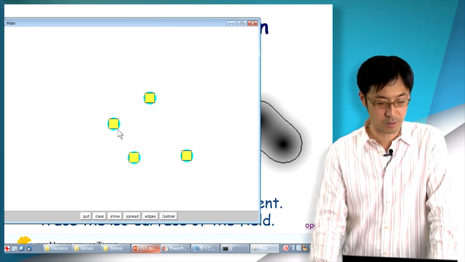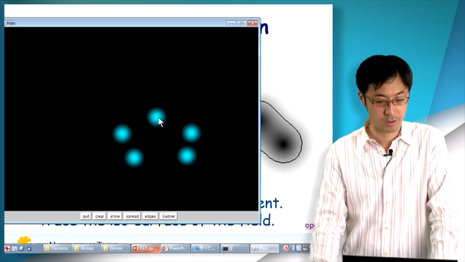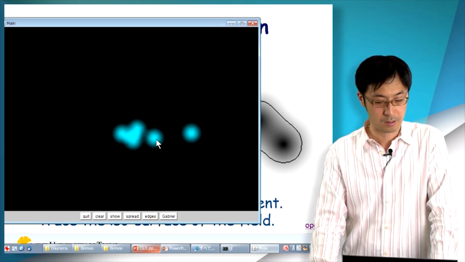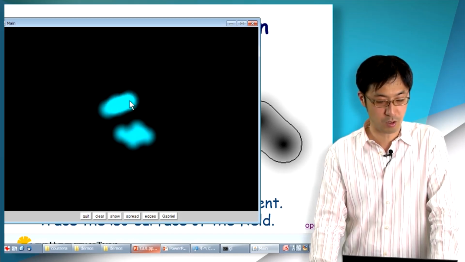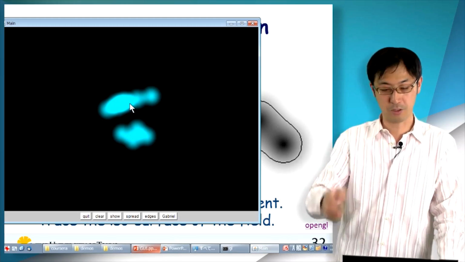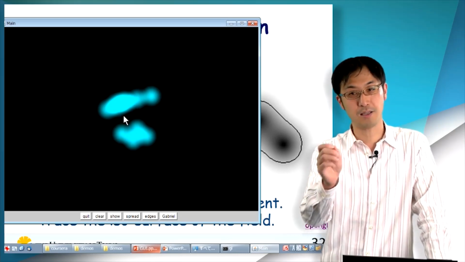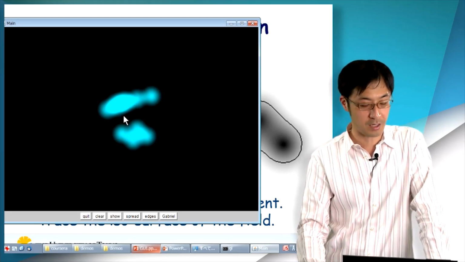If you have these kinds of icons, this one shows the potential field. As you see, if you aggregate more and more objects, it becomes brighter, which means a higher potential field. And after that, we just trace lines with the same height.